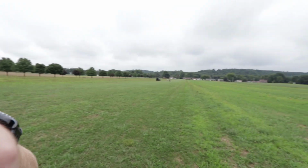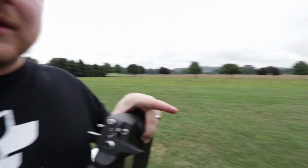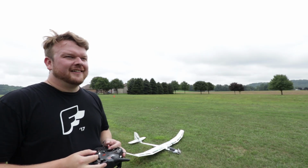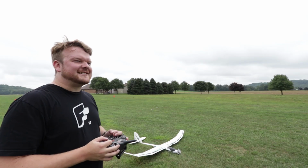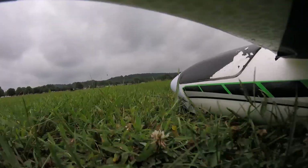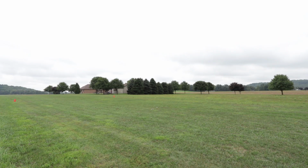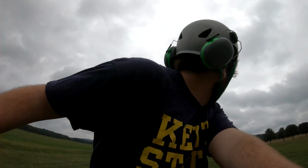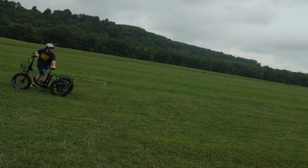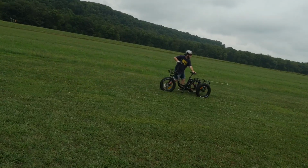All the way down here is where little tiny Andrew is. So we didn't measure it, but I think it's at least 200 feet of string. Ready? Ready, set, go! All right, we're cooking now. We're cooking. Stop. I'm wondering if the bungee is actually hurting because it's snapping it.